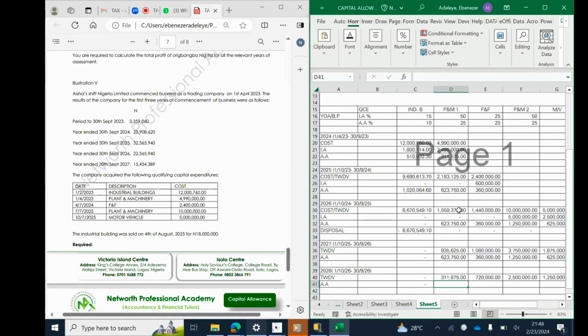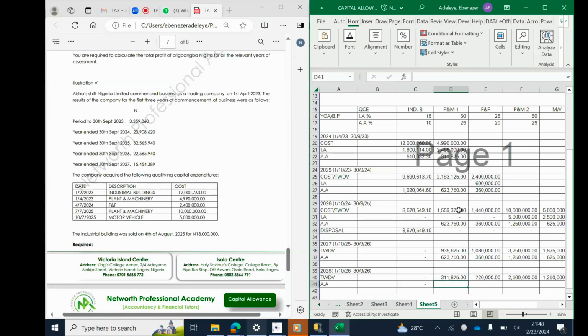So please, someone should help me out here. This is clearly the final year for this one. It means that it has used 4 years already. And if you check this plant and machinery, 2024 to 2028, that is 4 years, right? So it means that this is the final year for this. Am I communicating, please? Because we have prorated in the first year, that is the reason why it's not equal amount up until the final year.